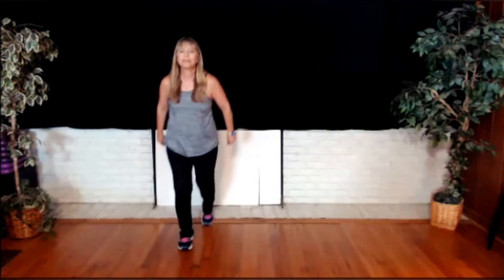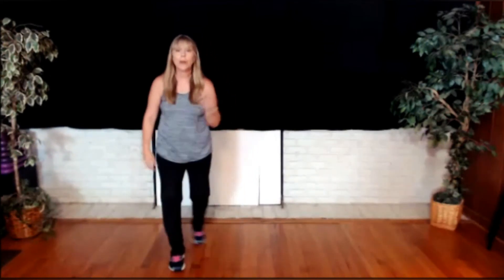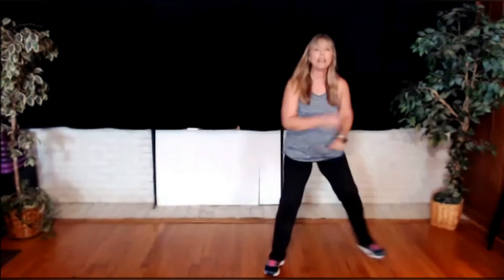Get ready for the four steps: four, three, two — heading to the other side. Start the whole thing from the top. Right foot leads now. We've done it, we know what it is. Here's the jacks. Right leading, back. Maybe you're doing really wide feet, maybe you're not — you decide. Jacks — get ready for mambo next. Are you ready? Here it is. Right, right, right, right, left. Here come the four steps: four, three, two. Let's see how far we can get into it with the left. Let's see if we can get the jacks in at least. Jacks. Very good. You're all done.